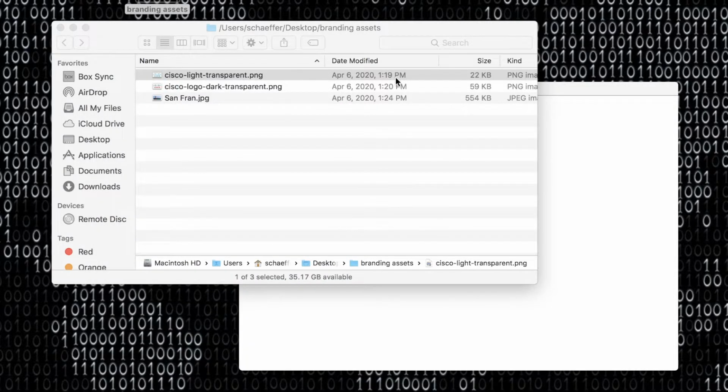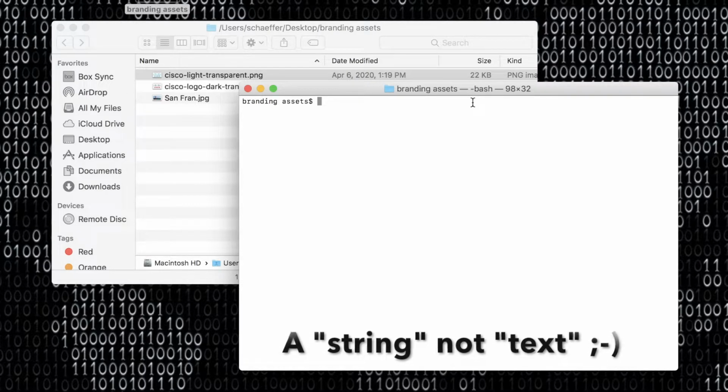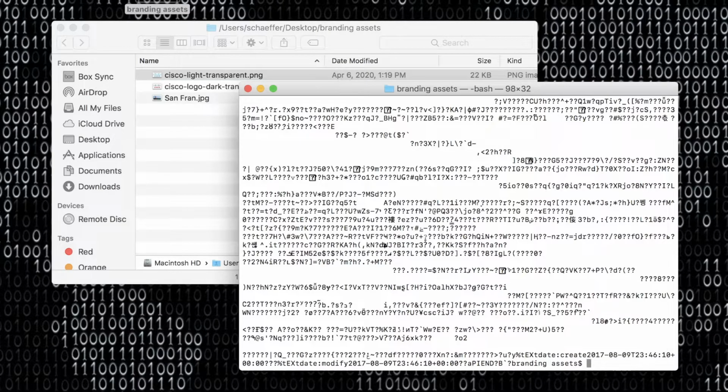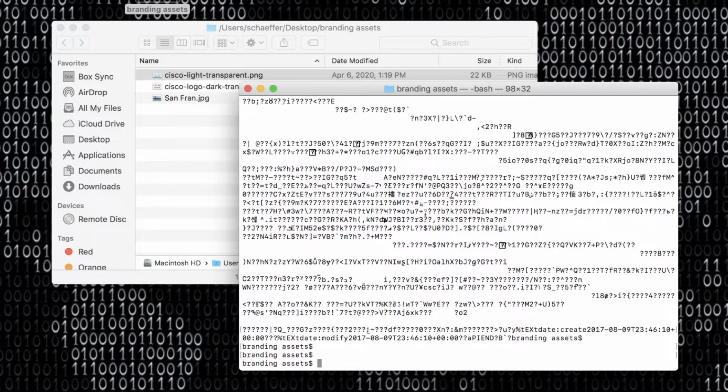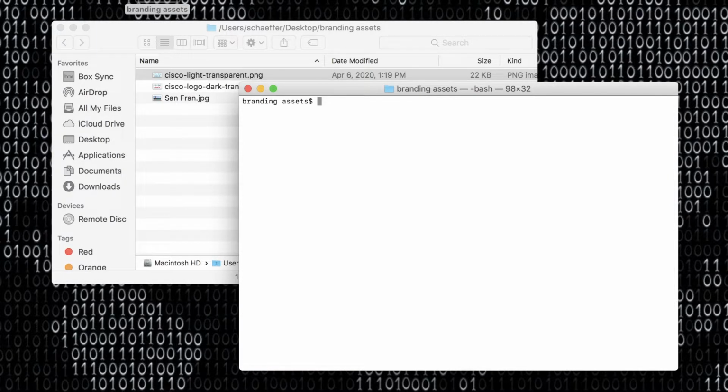If I close this and I come into the folder here, what I'm going to have to do is actually be able to upload this as text. The API calls for this to be uploaded as a base64 encoded file in text format. Now, if we look at this file, the PNG file, the image file, and we cat that file, we notice that it is certainly not in base64 format. There's a lot of characters in there that can't be represented by our system. So what we'll do is we actually will have to get a base64 encoded version of that file.